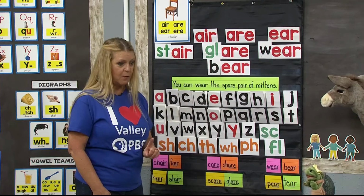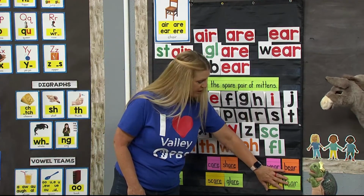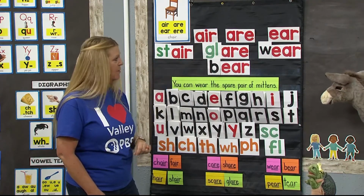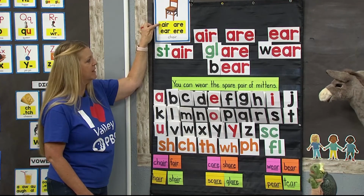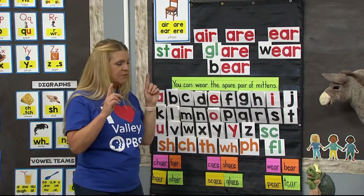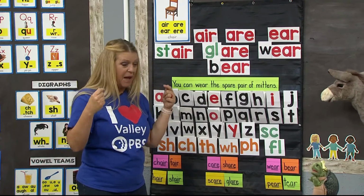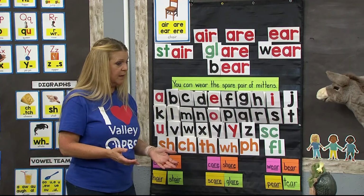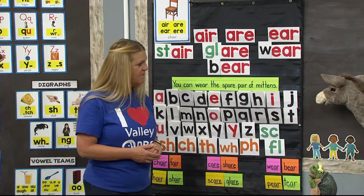So that's one way that we can remember. There aren't as many words to remember what they look like with that spelling pattern. It gets a little trickier with these two spelling patterns. But remember what we said. The most common way to make the air sound is that very first spelling pattern. Okay? So we've got to train not only our ears, but we also have to train our eyes so that when we look at something, our brain recognizes the pattern and whether or not it looks correct. It's very tricky. And you guys have done such a great job this year learning all these amazing spelling patterns. I'm very proud of you.